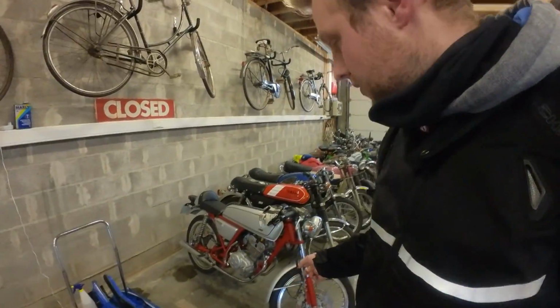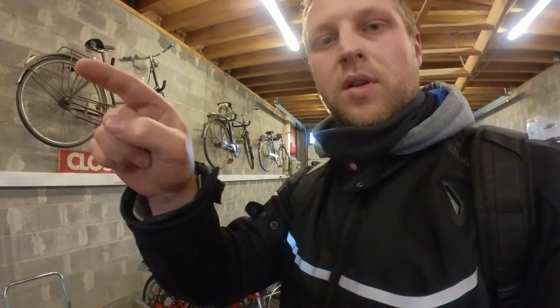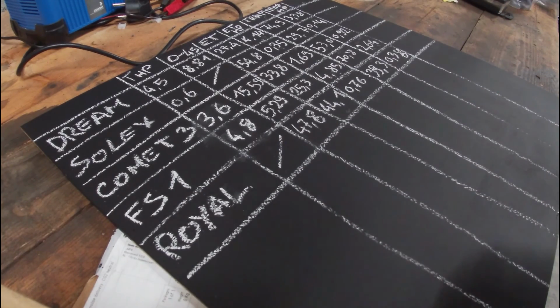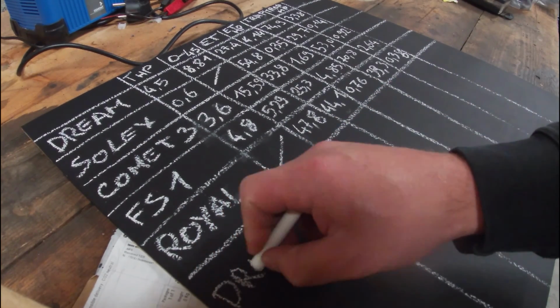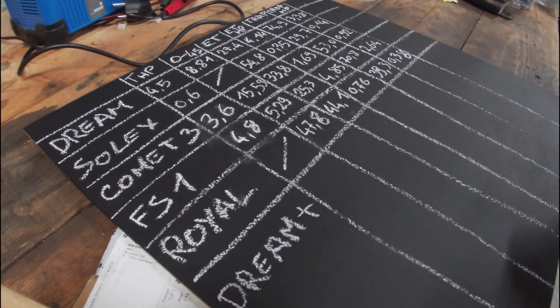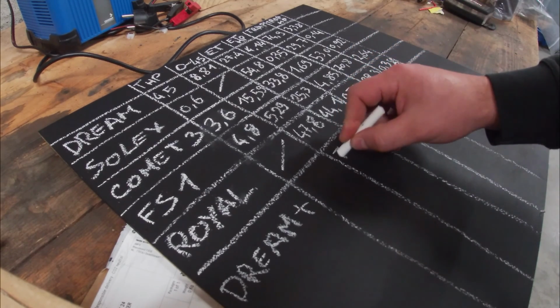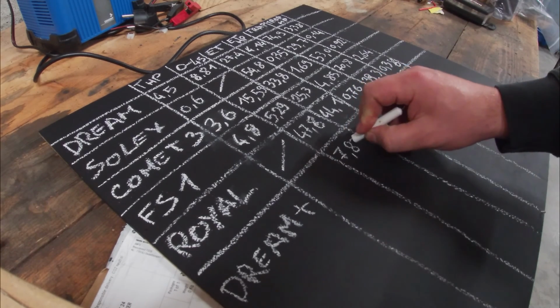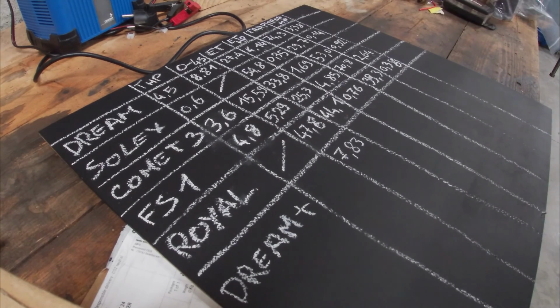So we just got back from the quarter mile run. Everything went fine. So let's get to the board and see if it makes any difference or not. We're back at the board right after the test for the 18mm carb. Let's just write it down as Dream Plus, I guess. We have 0 to 45 kilometers an hour in 7.83. That gets us 1 second off, which is pretty nice.